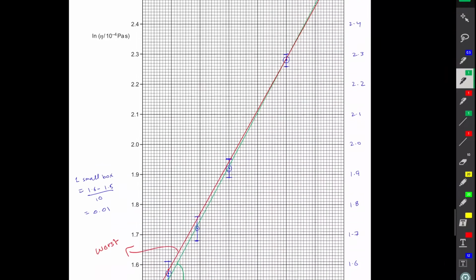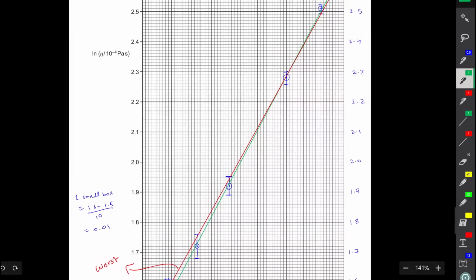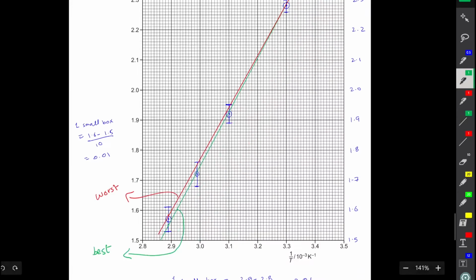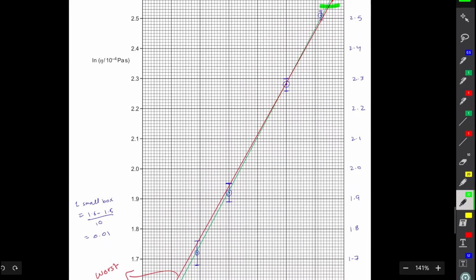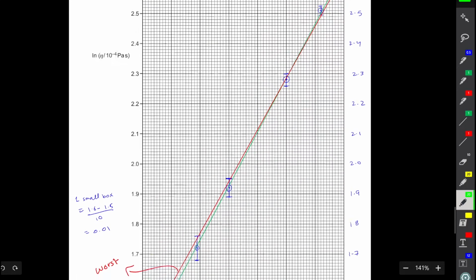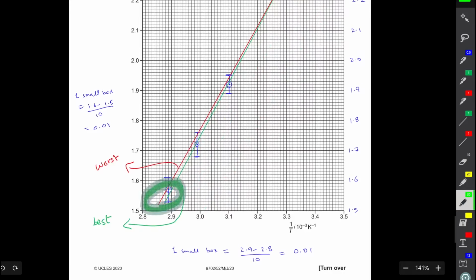One more thing that you will notice here is that the line is crossing over. You can see that the line starts out on the bottom. The red line starts to the left of the green line, and then as you go to the top, it is now on the right hand side. So somewhere here the line has crossed over, and it should always do that, otherwise there's something wrong.